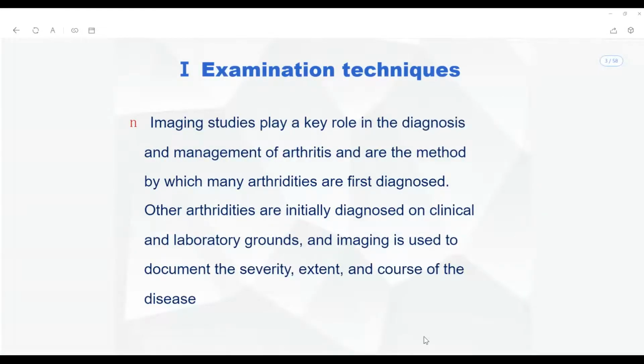Understand one thing: radiology plays a very important role in the diagnosis and management of arthritis-like conditions. Though arthritis may be called inflammation of the joints, there are a lot of clinical and non-clinical conditions that may cause this joint inflammation. It can happen as a primary disorder starting from the musculoskeletal system itself. It can also happen not only from the musculoskeletal system, but because of secondary clinical conditions as well.